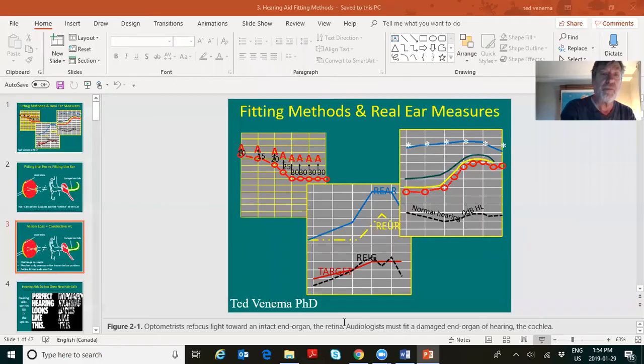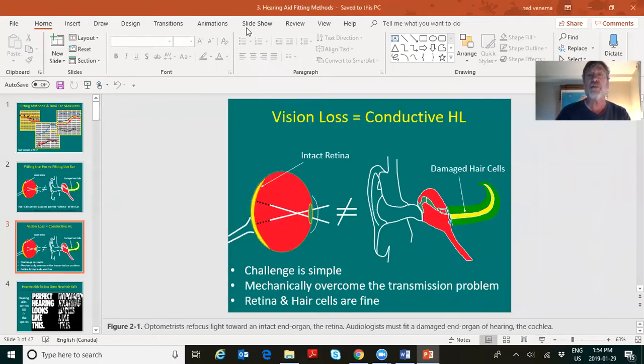Think about it. I'll stop sharing here to prove it. If I have a block of crap in my ear preventing sound from getting to my inner ear, what's going to happen to my dynamic range? Nothing. It'll stay the same. Look at here. The floor will go up and the ceiling will go up together. I can't hear till 50, but I'll be able to tolerate 150. My dynamic range will still be 100. Let's say I can't hear till 50 dB, but I'll be able to tolerate 150 because I got a plug in my ear, and the plug in my ear is pus or earwax.